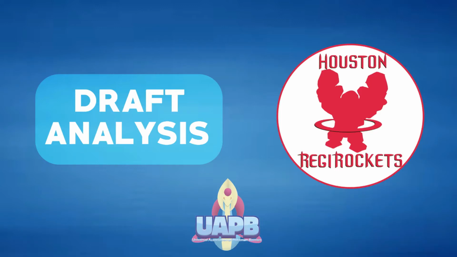This is RiceNoctowls here, coach of your Houston Reggie Rockets, here with the UAPB Season 1 Draft Analysis. Pretty excited. I believe UAPB stands for Universal Association of Pokemon Battlers, I'm pretty sure. Anyway, it's a pretty cool league. It's got top in it. It's got nobody else you really care about in it. It's got top in it from the GPA, so that's pretty cool.